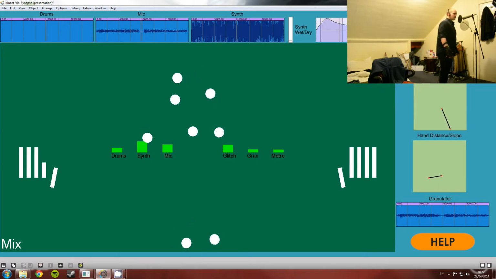So that's that. So let's try changing up the timbre of the synth a little bit.